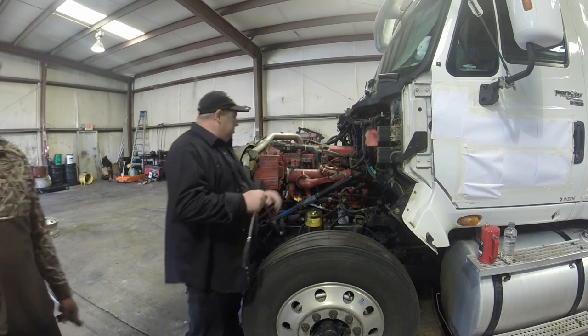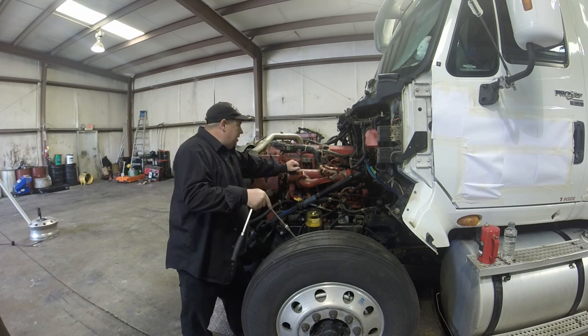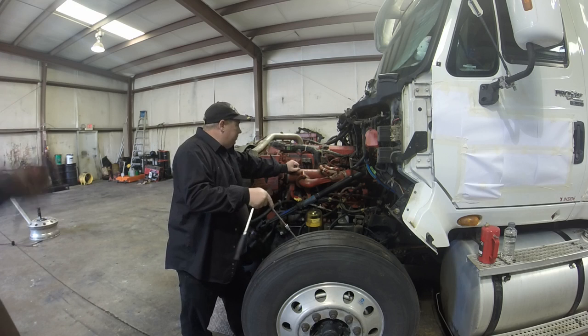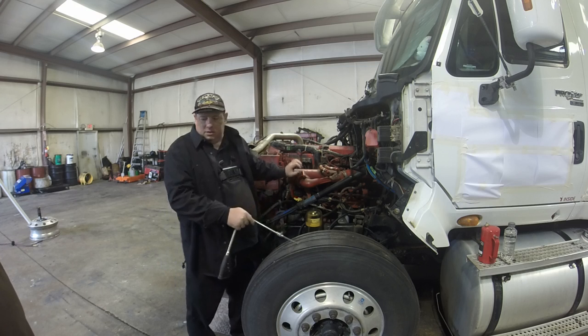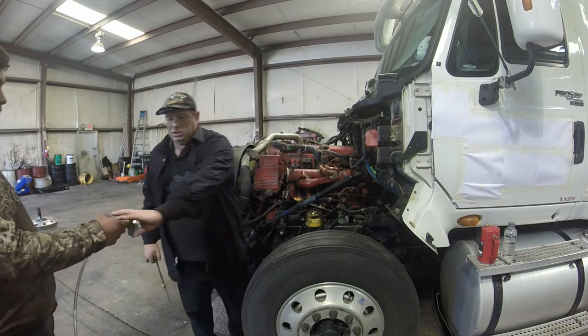The next thing I'm going to do, since the engine's got a lot of age on it, and I don't know if the injectors have ever been replaced or tested, nothing's ever been a part of my motor, is check my injectors. I'm going to do an injector leak down test on it. Here's the injector leak down kit.